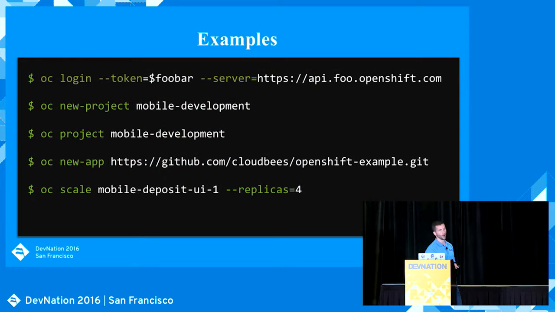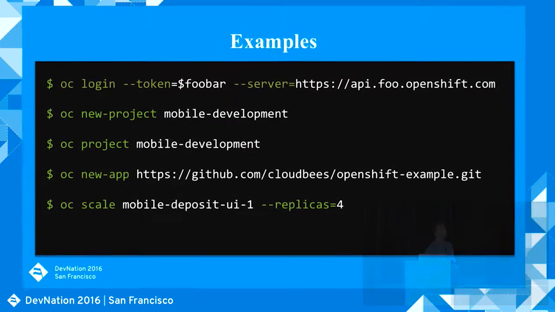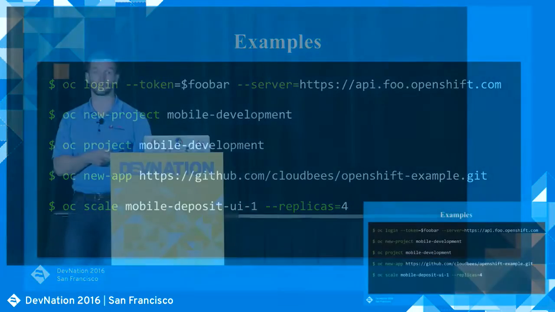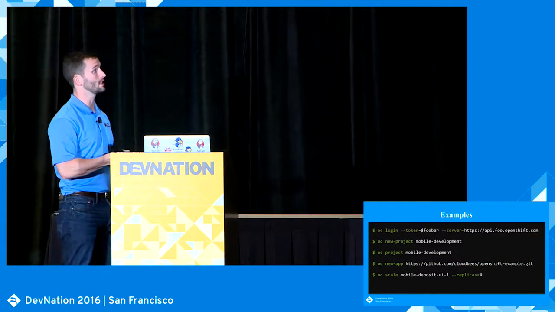You can log in with either an OAuth token or usernames and credentials. You're going to point at your API endpoint from OpenShift. You're going to create a new project. You're going to select that project. So again, a given OpenShift server very likely runs multiple projects. This essentially selects that as your active project. From here, all I really did was say oc new-app, and that will actually work. That will go off and create a new application from the source code sitting at this GitHub URL.